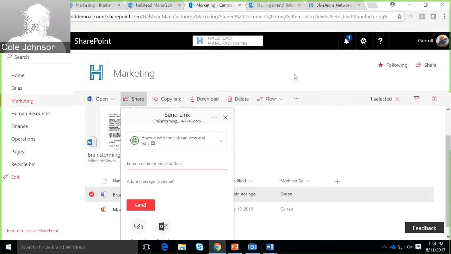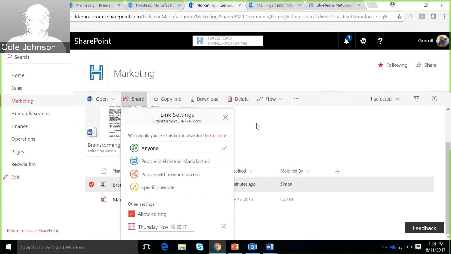So somebody else can close out of the document and you can keep working in it, and the updates can be made. The other aspect of sharing: if you share a document with somebody internally or externally, they can then open up that document, and if you've set permissions on it, they can edit it or they can just view it. That functionality won't be closed off unless you set an expiration date on that file. So you can set a date until when that file can be opened, and from then on it won't be open for that user to access, to view or edit.